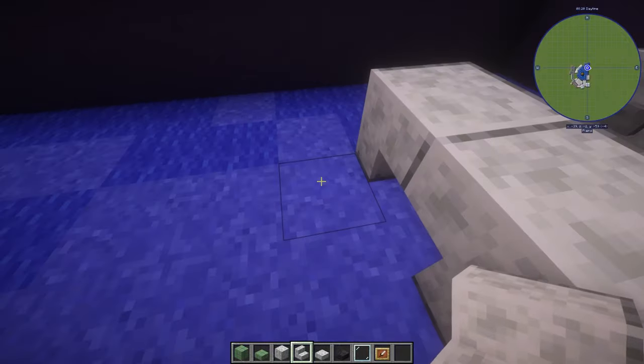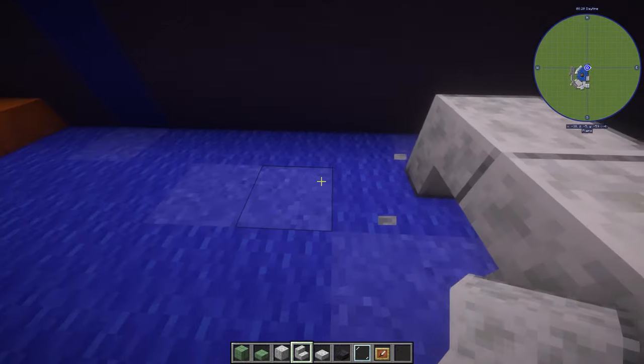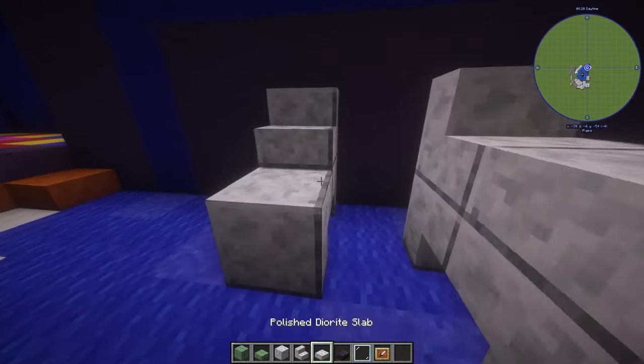Then from this block, skip one over, place an upside down stair and an upside down stair. And then lastly, we're just going to skip one over and it's going to be one more down, just like this. We're going to place stair, stair, stair, slab, slab, slab.